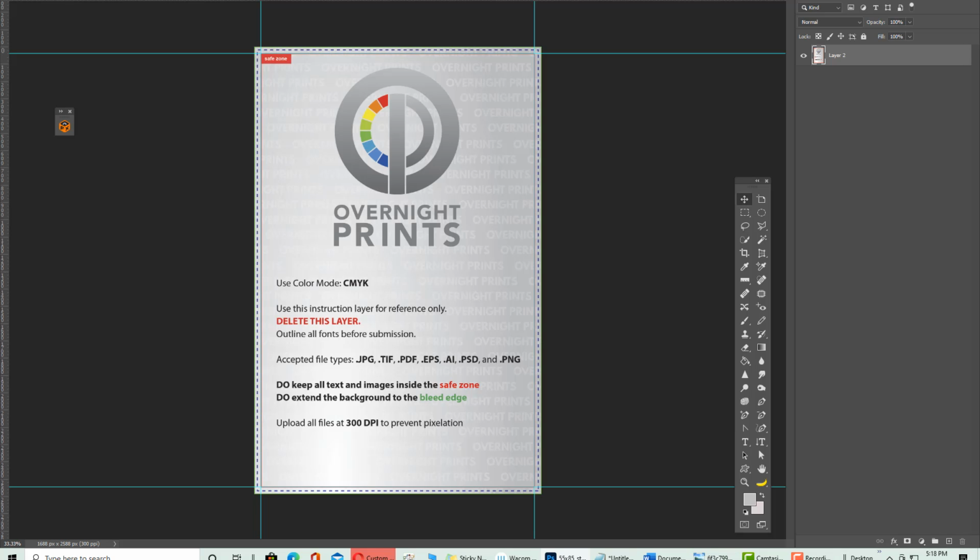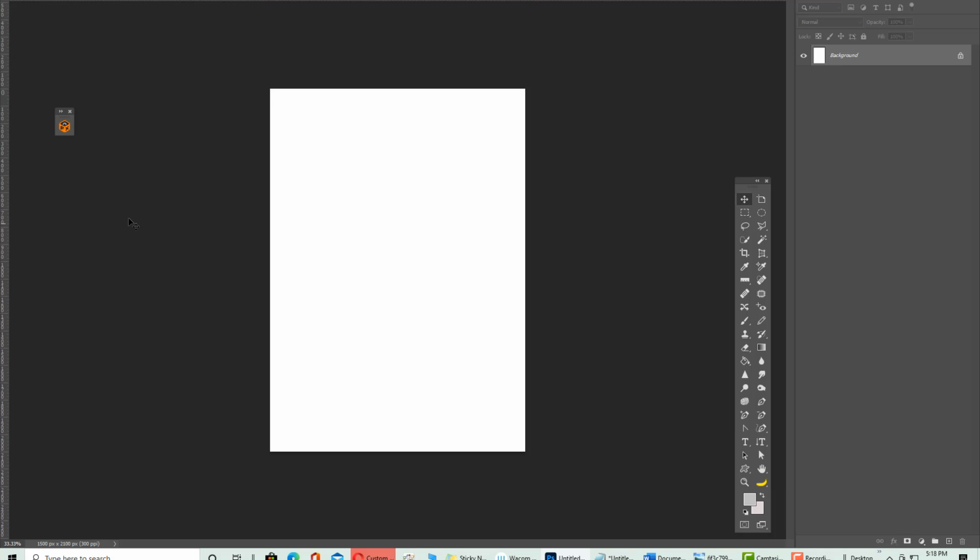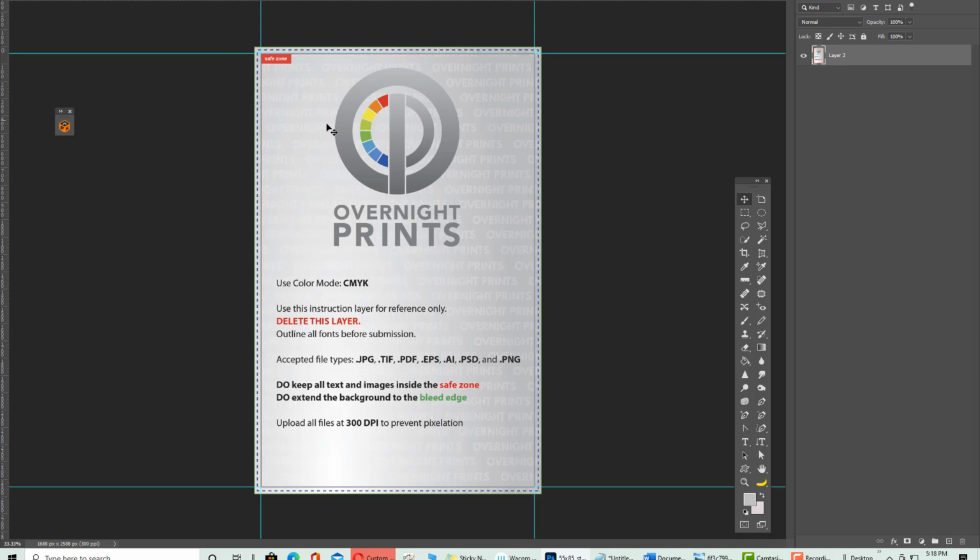So it's lined up perfectly, because if you just wing it, you see here I have a totally different size, even though that's the standard A7. Overnight Prints has a totally different model of what they have for their standard invitation sizes. So just keep that in mind. Now, once you have the size and everything, it becomes easy peasy from there, okay?